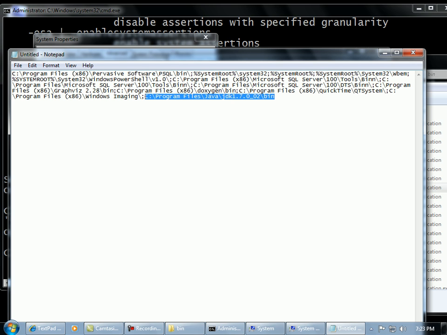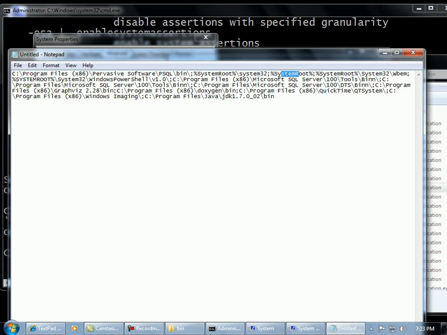You couldn't put, this might be a silly question, but you couldn't put that in front? I could have. But the reason I don't like putting it in the front, see these right here, system root 32 and system root, stuff like that? Those are the Windows files. You want those more near the front because they're going to be used a lot. Java, we're not going to use much. Let's stick it at the end.